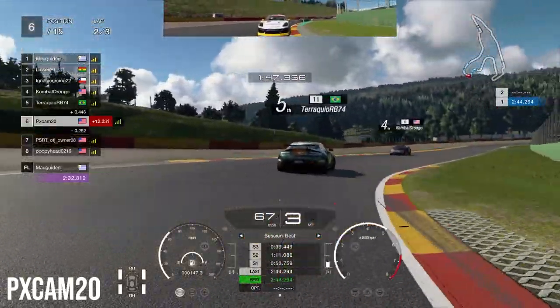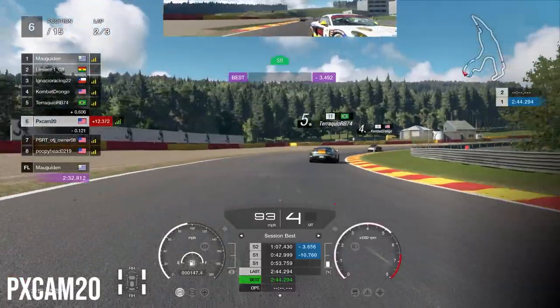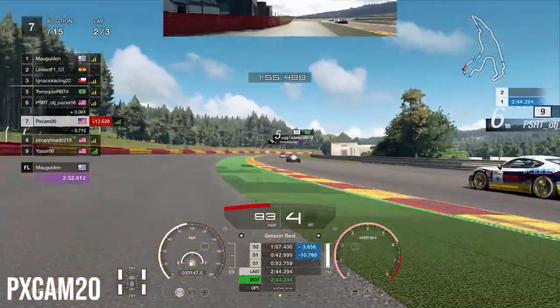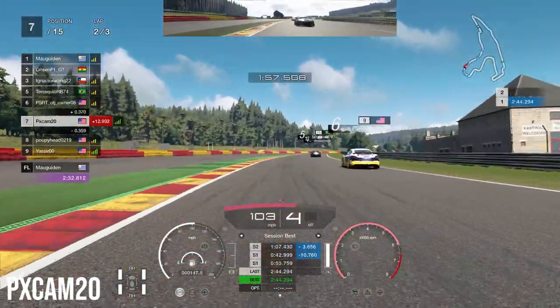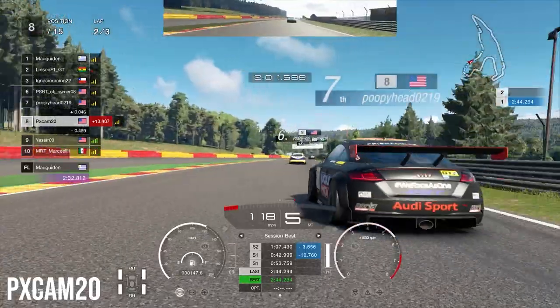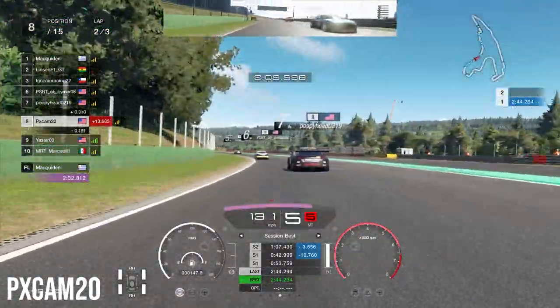Going into the right-hander, I was so focused on the Aston Martin right ahead of us that I didn't realize the Porsche was trying to make a move on the right-hand side. He makes a really desperate move there, a huge lunge, an aggressive pass, pushes us out of the way, and we actually lose 2 positions because of that. And again, I just was not expecting the Porsche to try to make an overtake there.